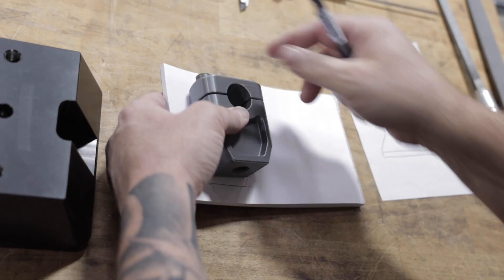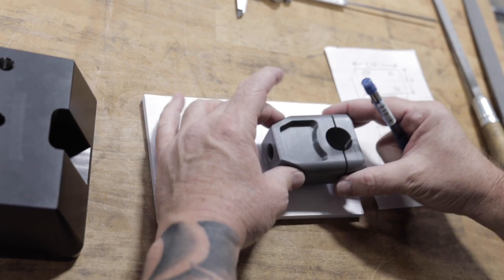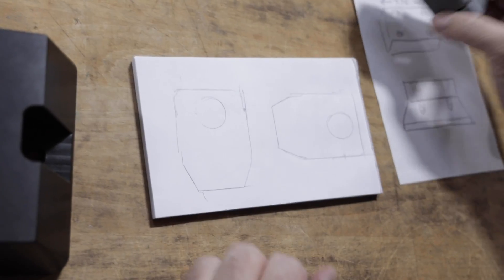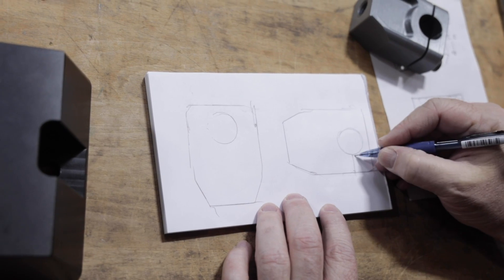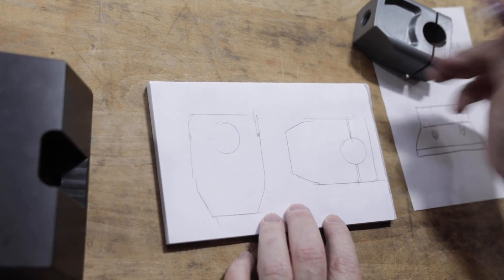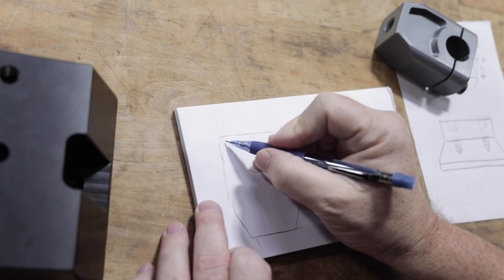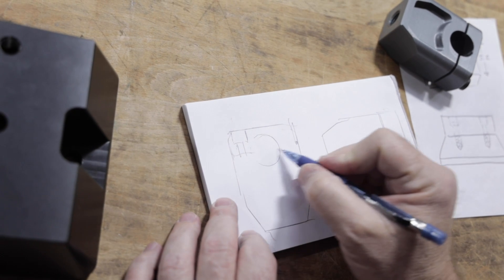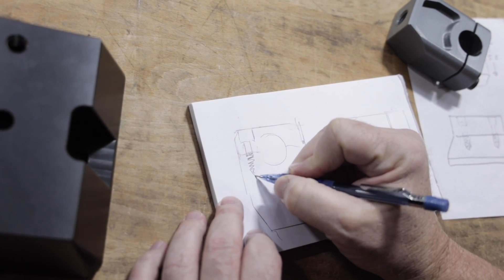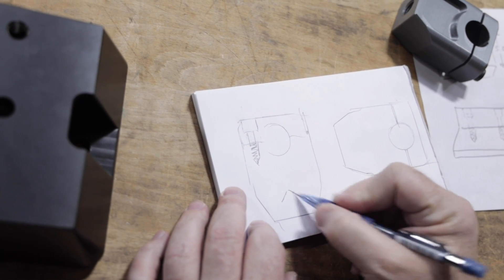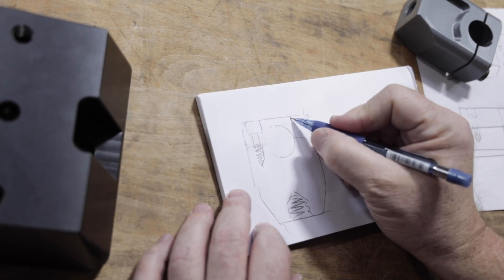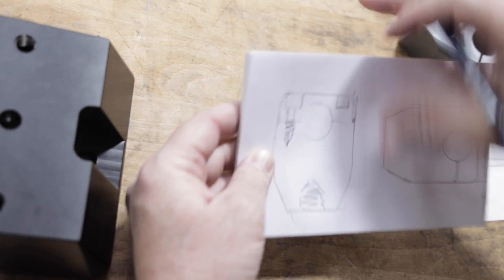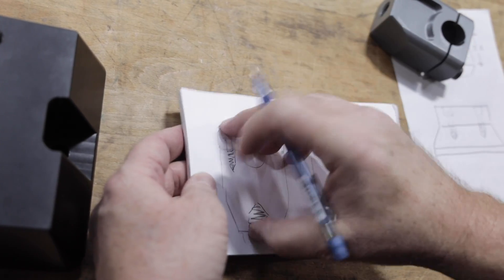And then later on we'll slit it when it goes to this side. So we'll have this guy over here. Basically that's how your fixture is going to be. But on this side we're going to actually cut it right there. So now you have your counter bore, you have your through hole, and then you have your thread down here. And then right here you have your thread going in this way. Cut it, profile it, flip it up, flip it over, get all of it done in one operation.